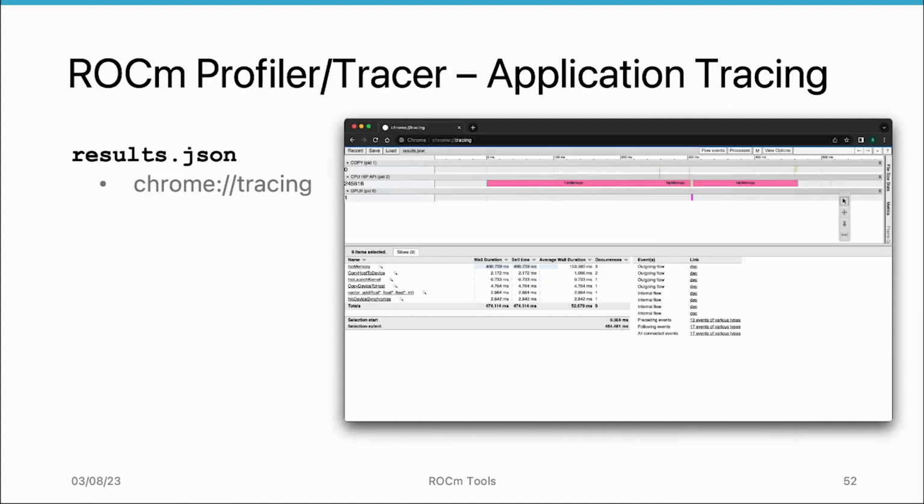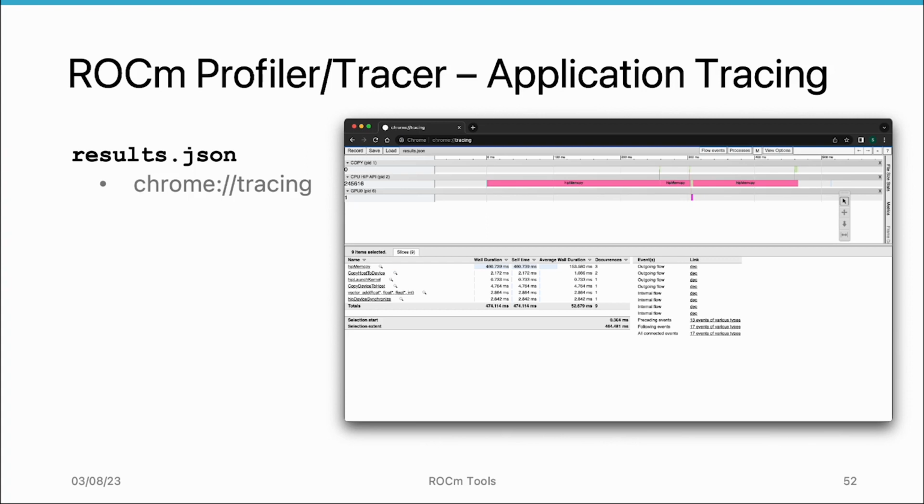Finally, other than the aggregated data, we want a version of the data that is not aggregated. In this case, we have the results.json file. It is somewhat readable by humans, but visualizing the trace would make it easier for users to understand the executions. To this end, the results.json file follows a standard tracing format so that we can use the Chrome tracing tool to visualize the execution trace.